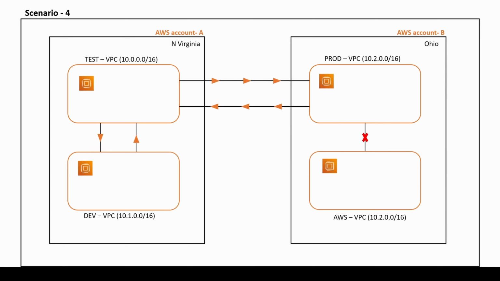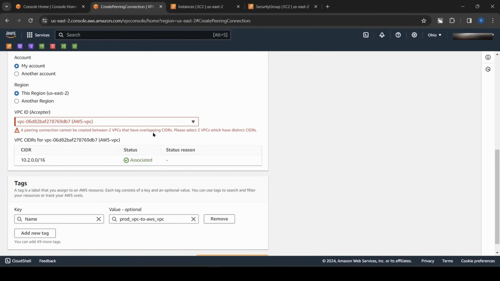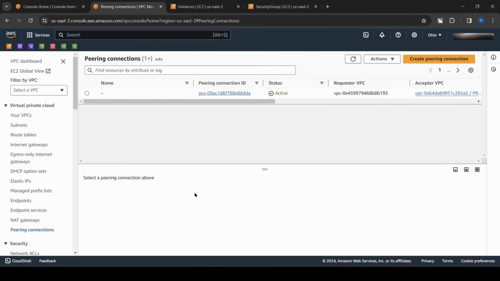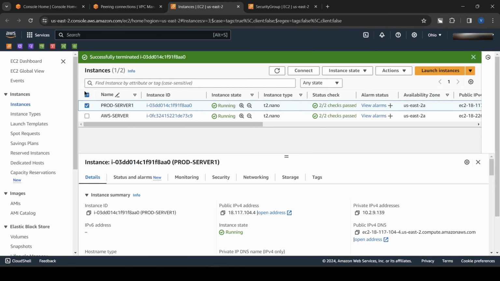Now we'll be doing the decommission. We need to terminate the server first and delete the VPC directly. It will delete all the associated resources automatically. I'm terminating the server.